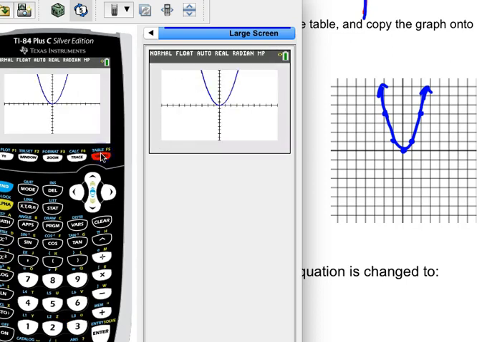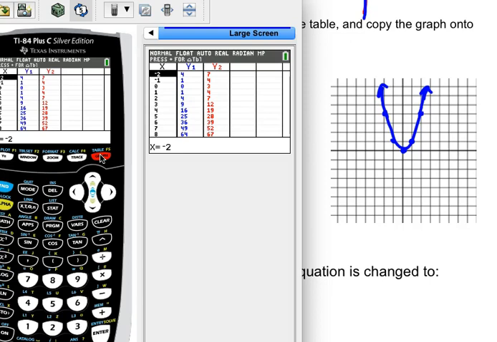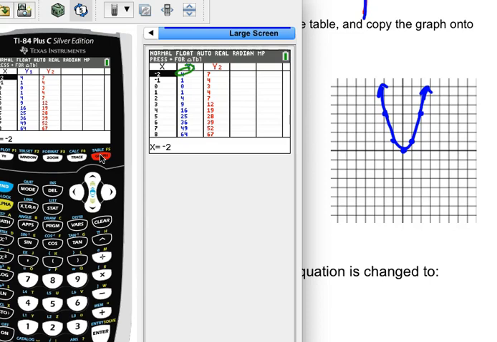Now, if I look at the graph, there's the first one. Here comes the second one. You see it moved up 3. It's easier to see that it went up 3, or even easier, I think, if you look at the table, because you can see that the y's changed by 3. Can you see the 4 under the y1 at top? Now it's 7 on the right. That's 3 up. It went from 1 to 4. That's 3 up. It went from 0 to 3. That's 3 up. All the y's changed, and y is up and down.